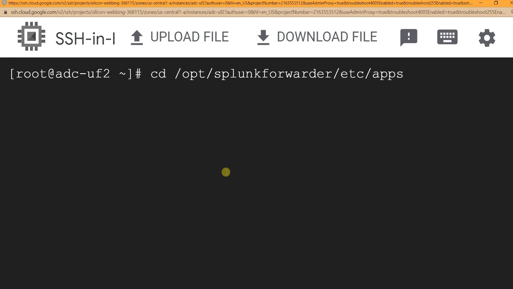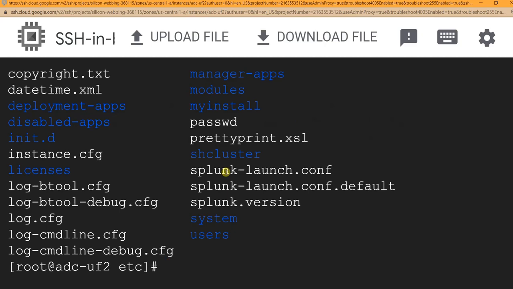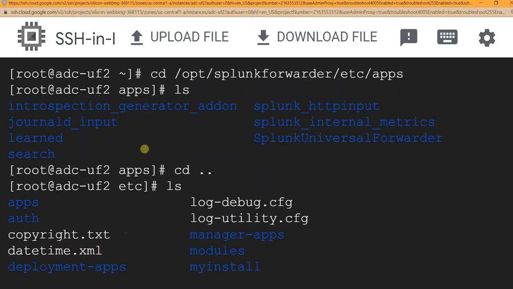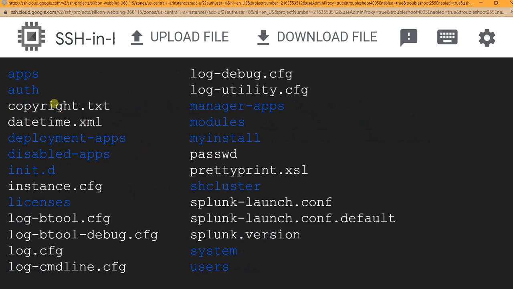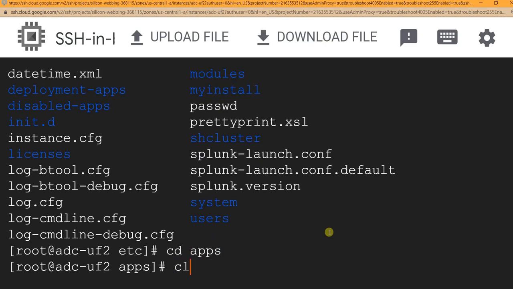Okay, so now where are we? ls in the apps folder. Okay, give one space back, you will see what is there. Okay, see here, where is our apps folder? See, this is our apps folder, right? So we are going into that one, cd apps. Okay, clear.